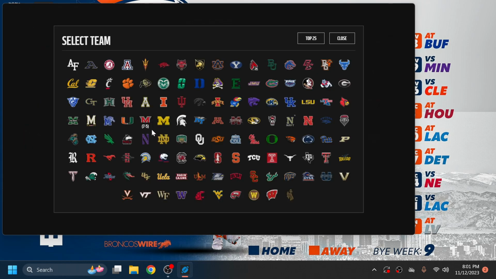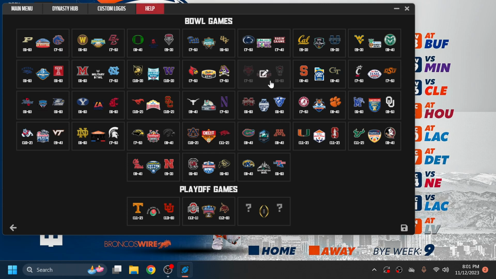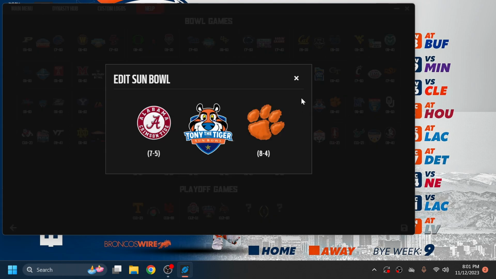Why don't we put Alabama in the Sun Bowl here? Alabama, Clemson. We've seen that battle in real life, but they can go at it in the Sun Bowl. So there you go. Alabama, Clemson, going to Texas, Sun Bowl, battle.